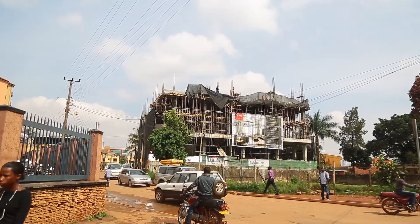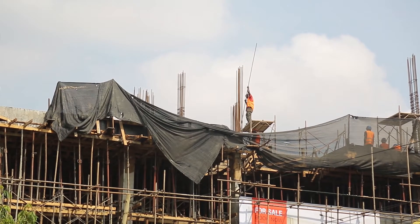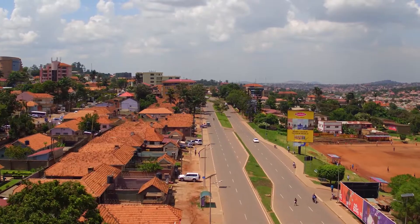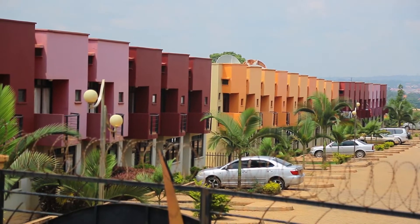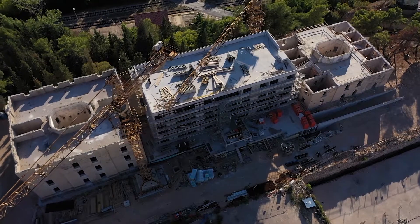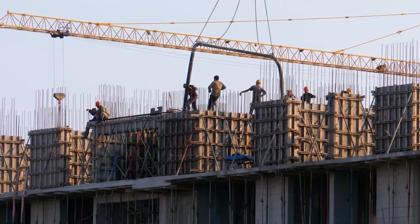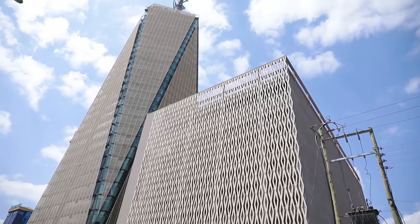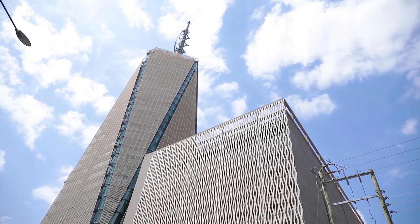Another part of green building strategies is waste recycling. Forced to respond to urgent questions of a rising demand for housing and modern infrastructure on the one hand, and a straining planet on the other, the building and construction industry has been steadily evolving, giving rise to green building technology — a marriage between profit and sustainability.